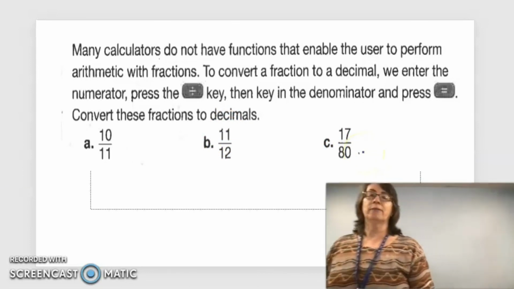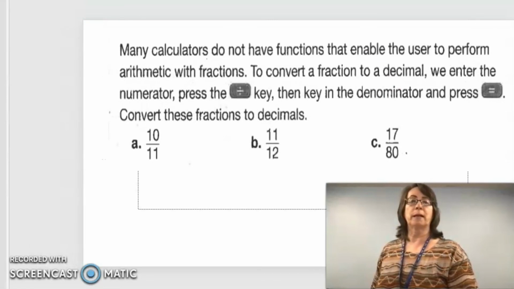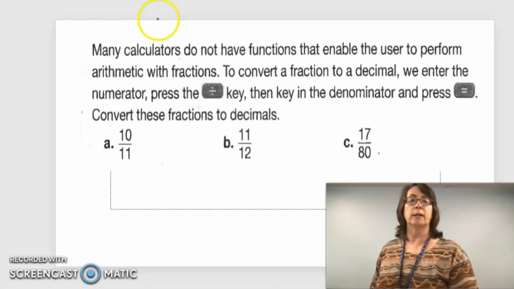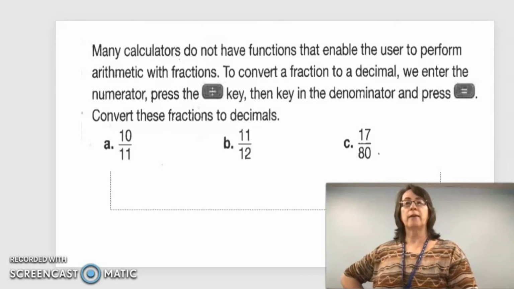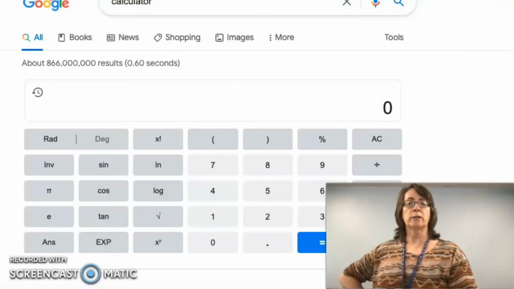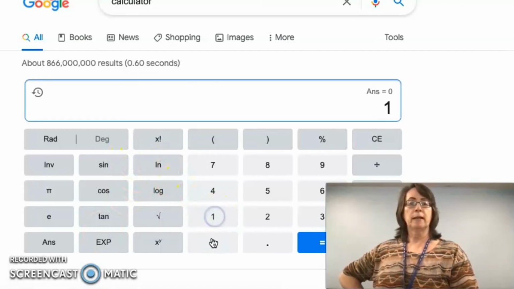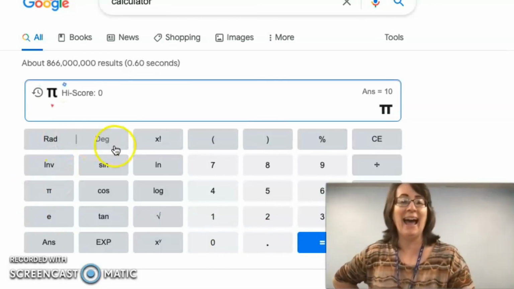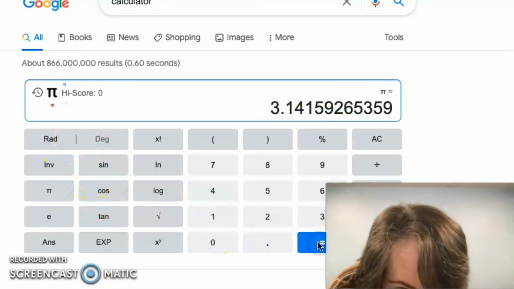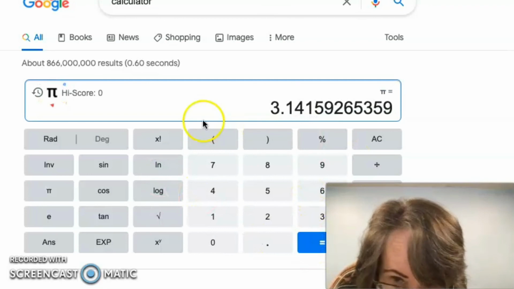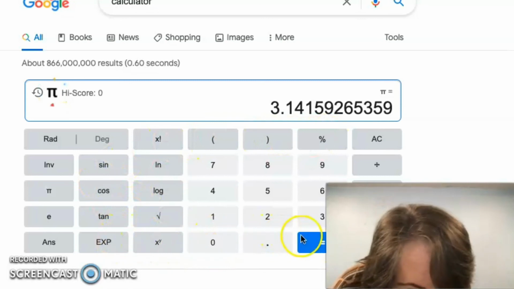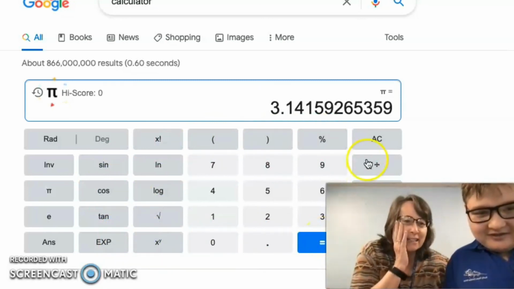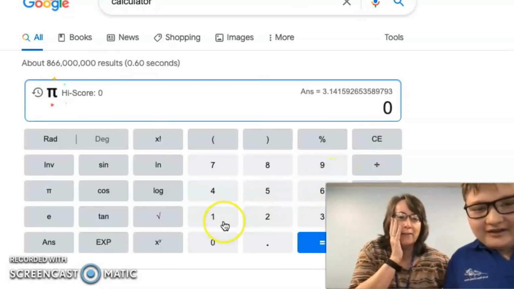Now, a lot of you don't have a calculator, so I'm going to drum up a calculator. Uh-oh, I moved that right in the middle of it. So what was the first problem? I lost it. Did you lose it? So 10 divided by 11 was the first one. Okay, so we're going to come to our calculator, type in 10 divided by 11. Oh, I hit pi. I can't see, guys. Okay, let's go ahead and see what that is. Okay, so now we're going to clear that. Where's the clear? Do you see a clear? All clear. Where's the clear? I can't see the thing. Okay, where's the clear? Right there. Okay, all clear. Okay, so 10 divided by 11.